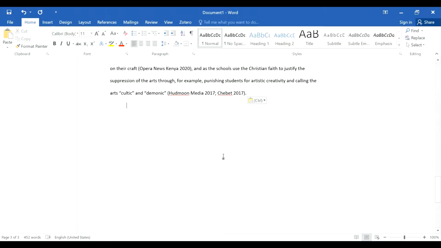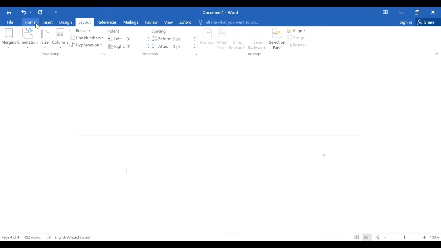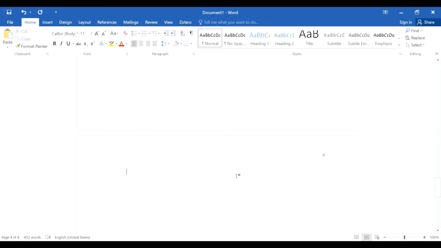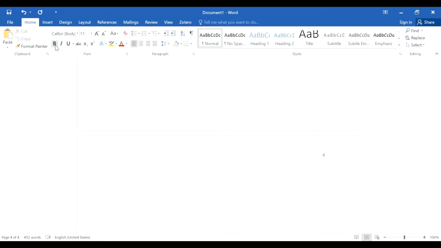Once you're finished, now you need to have the reference list. The references must start on a separate page of its own. So we go back to layout, break, and then we make a page break. The reference page must start with the title References, which should be centered and bold. But remember, we are still in the menu of the indented paragraph. So you have to undo that menu and put none. And then, of course, you do bold, center, and then you type the title References.